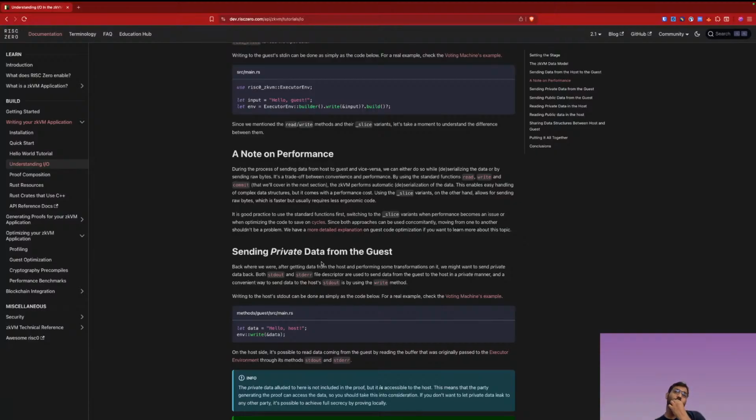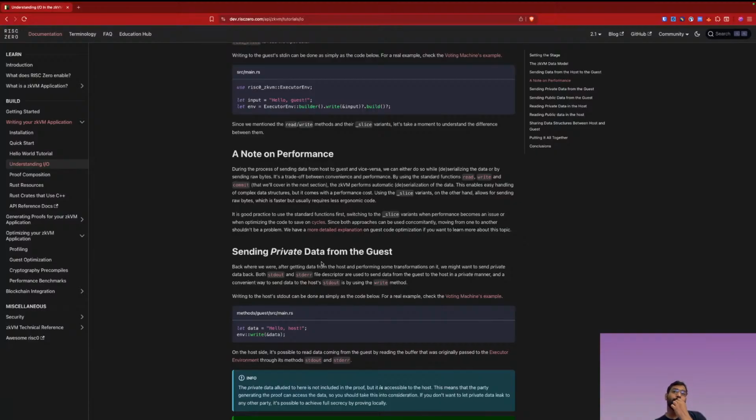So it is saying that during the process of sending data from host to guest or guest to host, we can either do so while deserializing the data or by sending raw bytes. It's a trade-off between convenience and performance. By using the standard functions read, write, and commit, the zkVM performs automatic deserialization of the data. This enables easy handling of complex data structures, but it comes with a performance cost. Using the underscore slice variants, on the other hand, allows for sending raw bytes, which is faster but usually requires less ergonomic code.